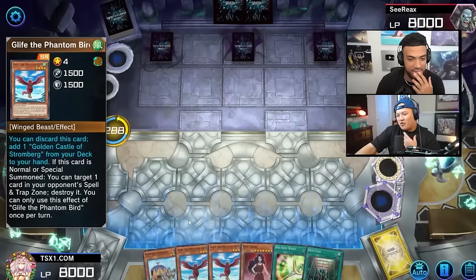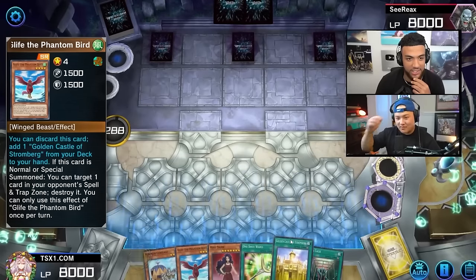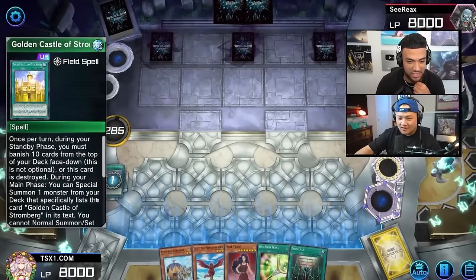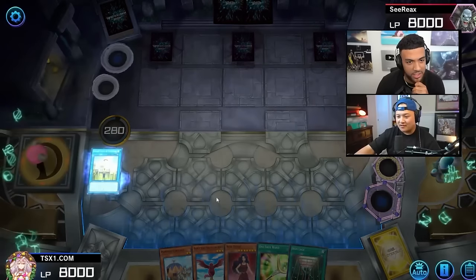Honestly, bro, I'm just going to go for it. I'm going to activate Glyph, the Phantom Bird. Okay. It's an Association, Golden Castle Stromberg from my deck. That annoying castle card. I'm going to activate Golden Castle Stromberg. During the main phase, you can special summon one monster from your deck, specifically Golden Castle Stromberg.